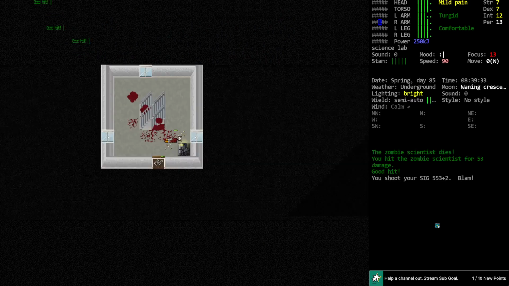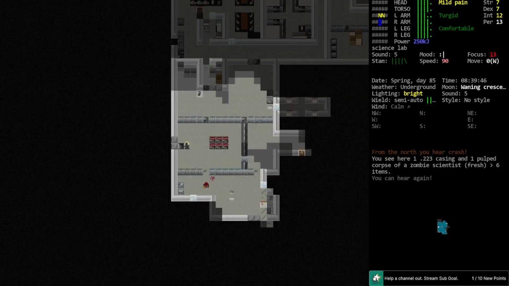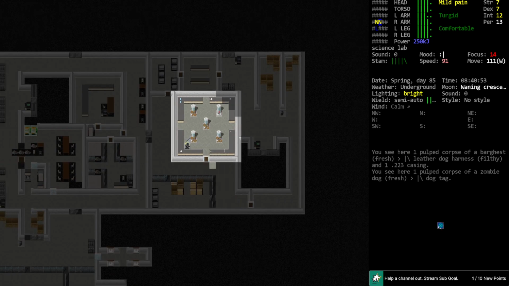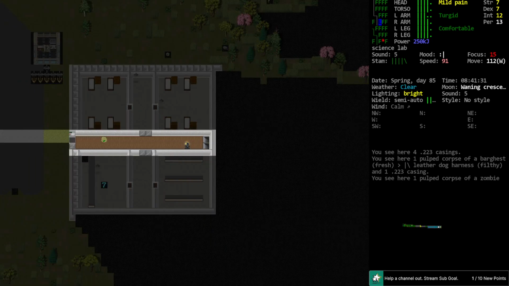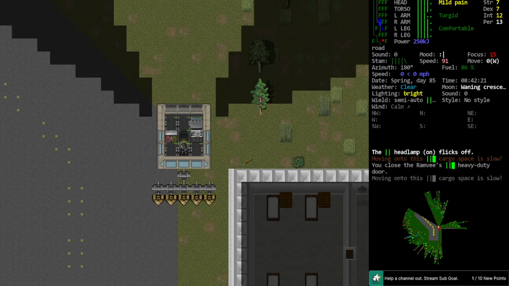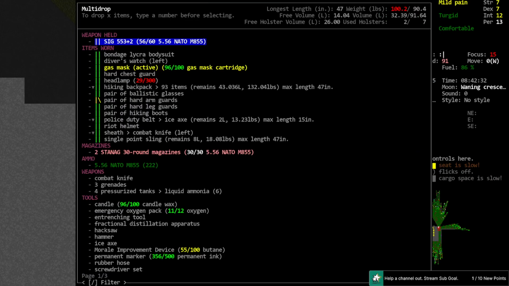He didn't bring me anything fun. I have to be careful with hauling stuff out where I spend a lot of time anywhere near that radiation source. Headlamp off. Straight down. Alright, you get those. Fractional distillation.